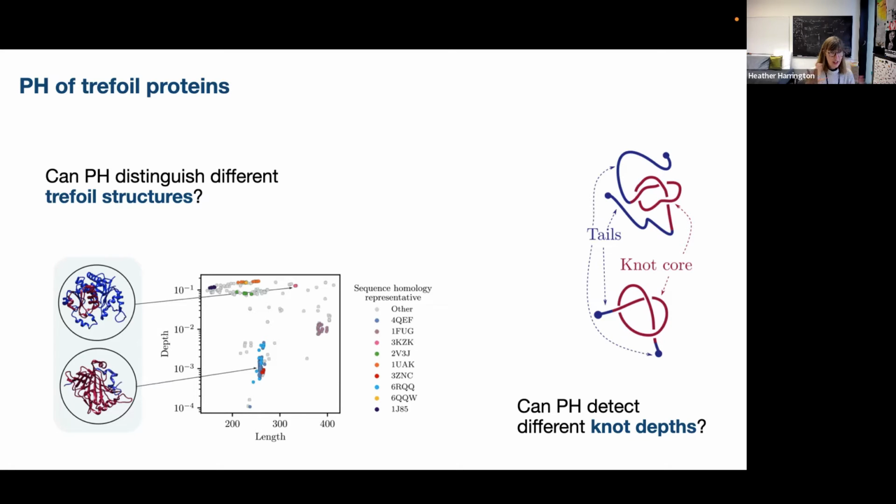So if anybody has any questions, please ask, but these are the biological names, and that's not topology. So what we're showing is what's already known, that we can look at length and depth. So we have some ground truth for what proteins are similar to each other. Okay, and so this was just the biological data that we have from the KnotProt database and PDB. And the question is, can persistent homology detect different knot depths? That was our first question, right? Because there's a ground truth, we know what this is, and we wanted to see, can persistence do that?